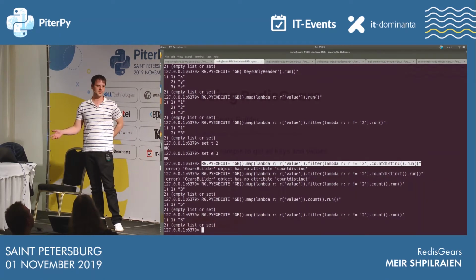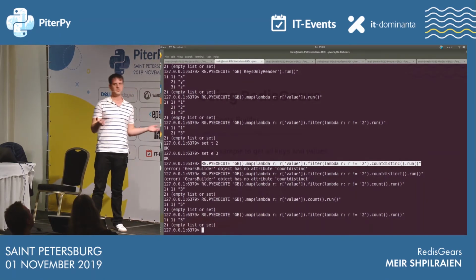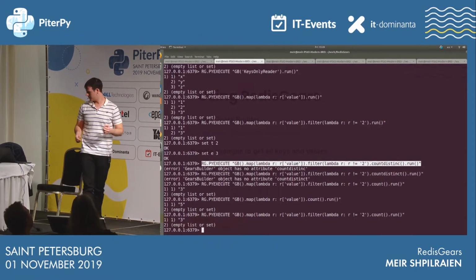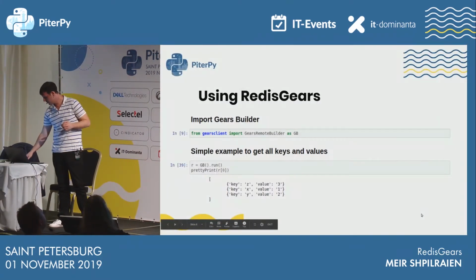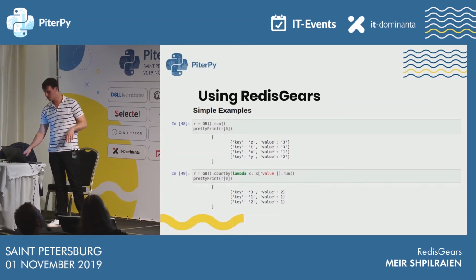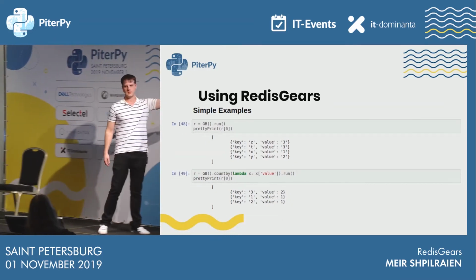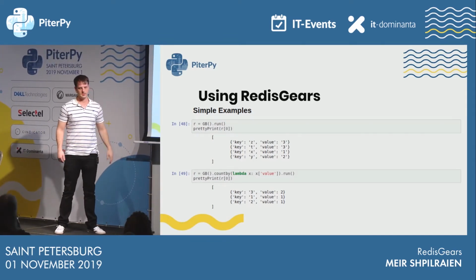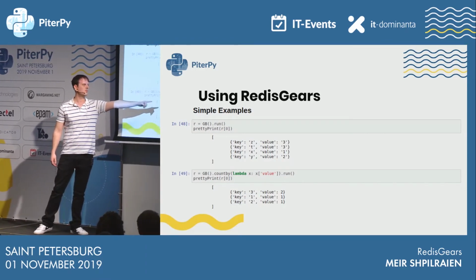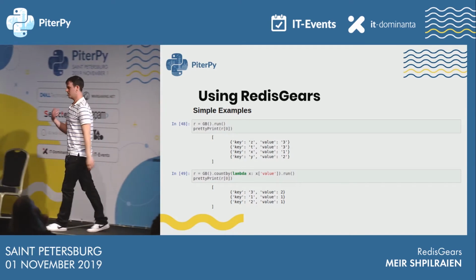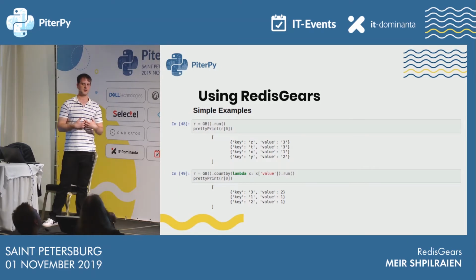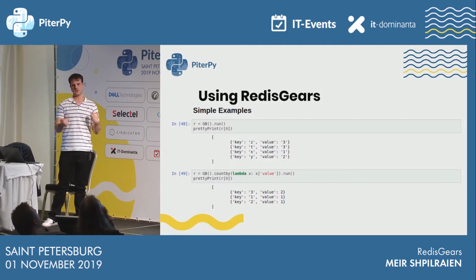So this is what you can do with RedisGears. You can actually create the pipe of operations and do whatever you want with it. And now, after we got through those examples, you can also use, for example, the count by, and you can tell it by what value to count. And then you will get, for example, here the value 3 appears 2 times, the value 1 appears 1 time, the value 2 appears also 1 time. So you can do many of those things. You can do a group by operation and give your own reducer to reduce the data.